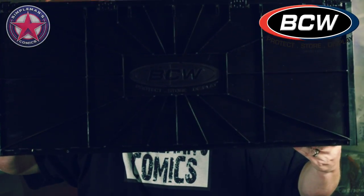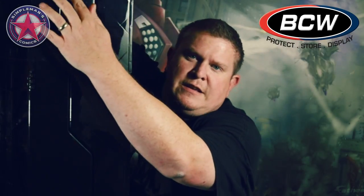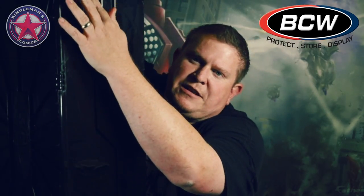So here is the long box edition. Same exact build. 2 ends, 2 sides, and a bottom. They all have to go together the same way. Same thing with the sliding lids up here. I don't know if you can see this, but yeah, it just slides up and down to unlock it and lock it in place.